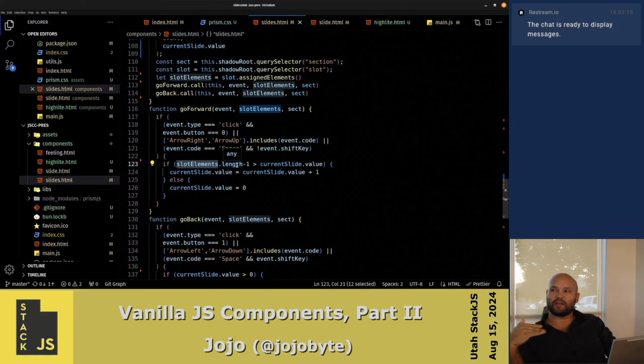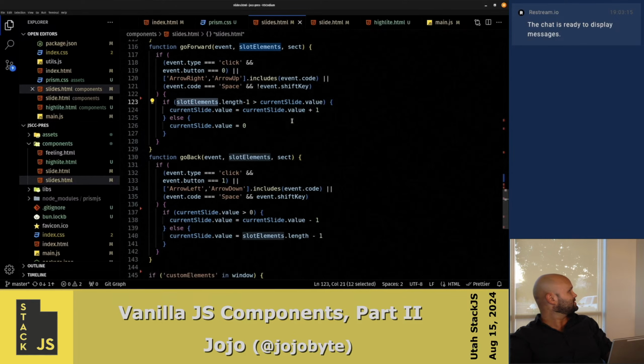Nodes will get all text inside of, so text and elements inside of a slot, and assigned elements will just get the elements. And so in the case of the slides, if anyone puts text outside of one of those slide elements, I don't want to deal with it. So I'm just messing around with the actual slide elements.